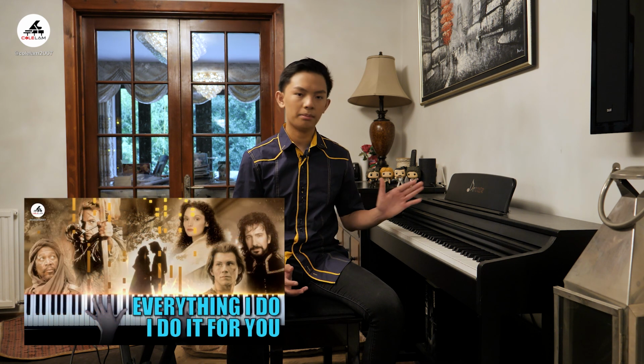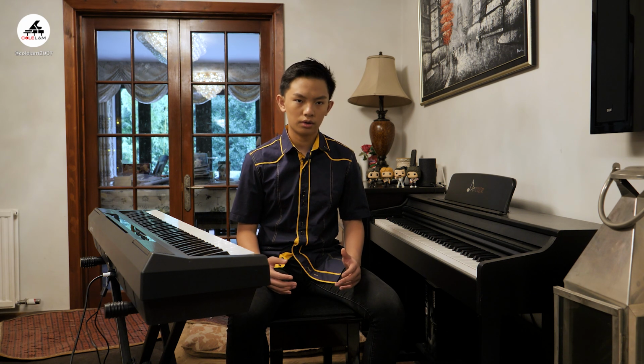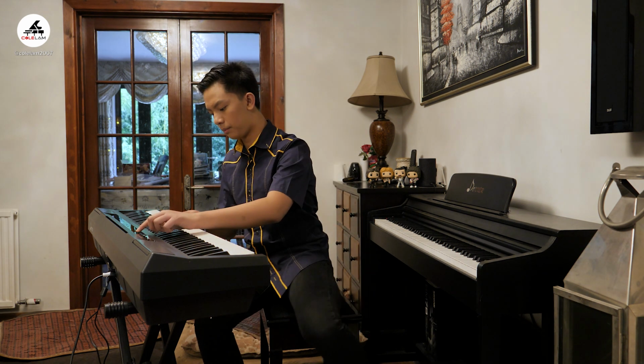That's actually how I do my tutorial videos, using the DEP-10 with a camera set above the keyboard. If you wanted to, you could do exactly the same thing with this DEP-10 keyboard. You also have buttons for setting a metronome or rhythm and tempo to play along with as well. As with pretty much all digital keyboards, this also has some demo songs, 30 of them. Let's check out one of the rhythms.